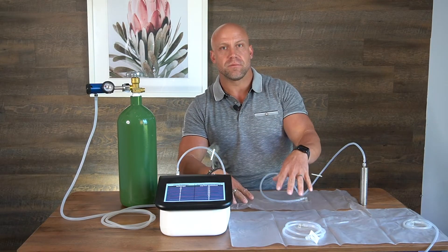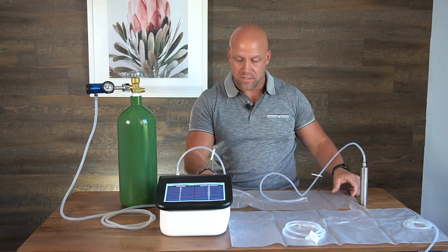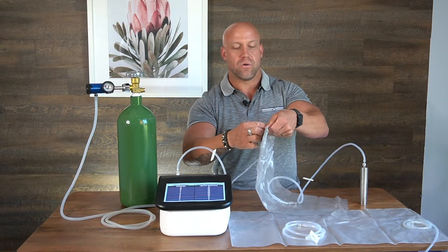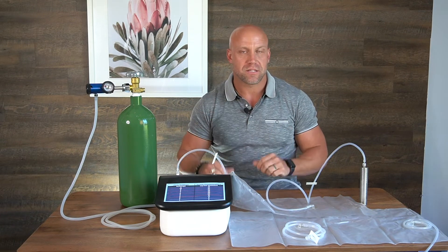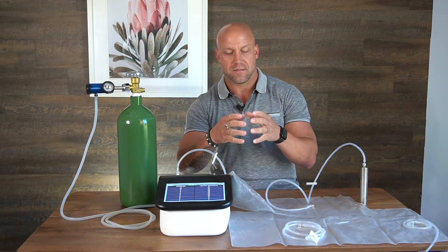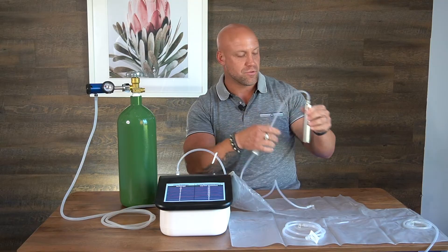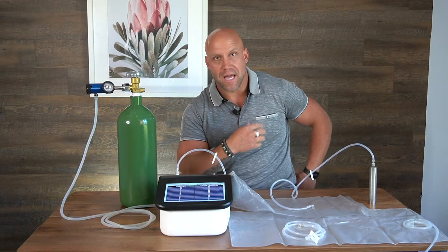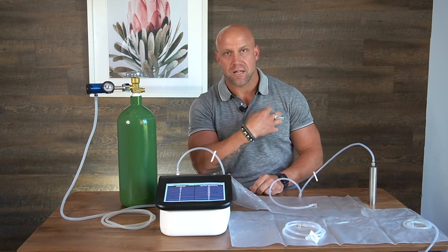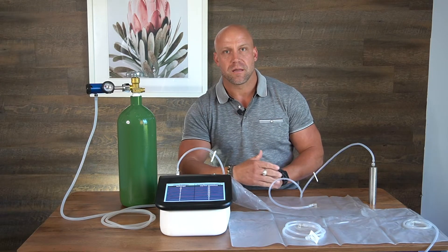One other application that can be utilized for the surface of the skin outside of limb bagging — for areas that may be more difficult to get to, like the shoulder, torso, chest, or back — you can actually utilize a glass cup that has a destructor already attached to it, so you don't have to apply a separate destructor. That's going to be able to hit areas like the glutes, the pec, or the back. The same application applies: you put it onto the infected or damaged area and allow the frequency and time to run with the ozone.